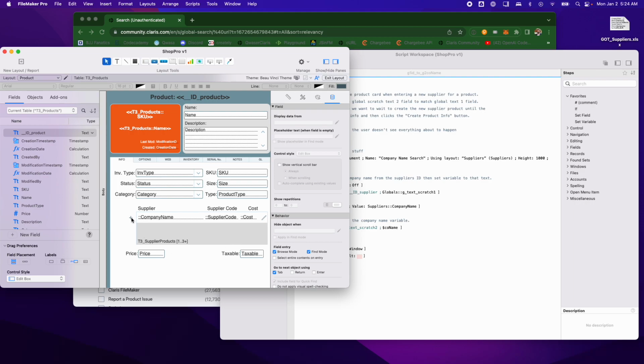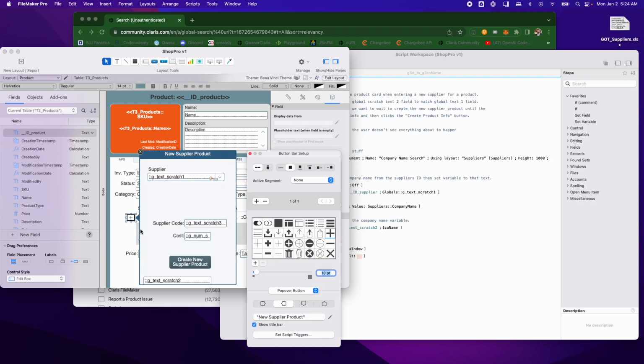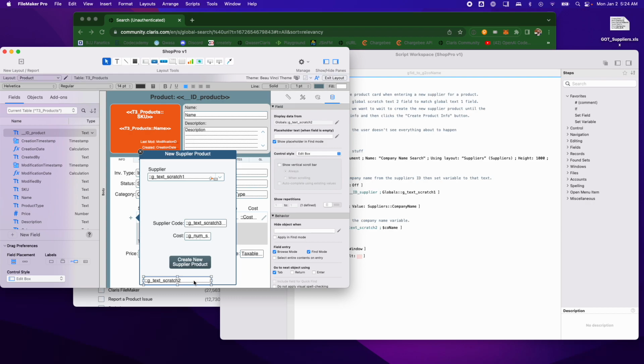And since we're not creating the new product yet, you can't use the new product blank fields and just enter it, because we're going to wait until it's all entered and then you click the button for it to be entered. So there is no product yet to show stuff. So we kind of need to use the globals, I'm thinking. And so I created the second global scratch field to put over the top of this one.